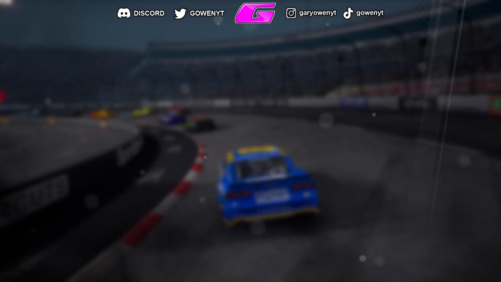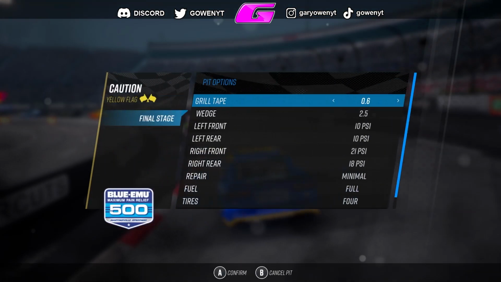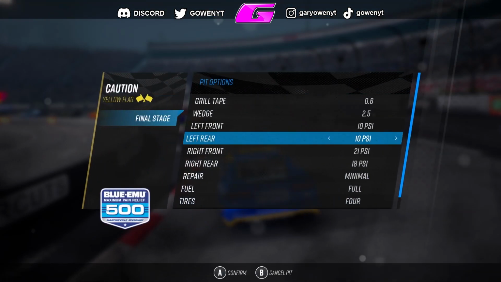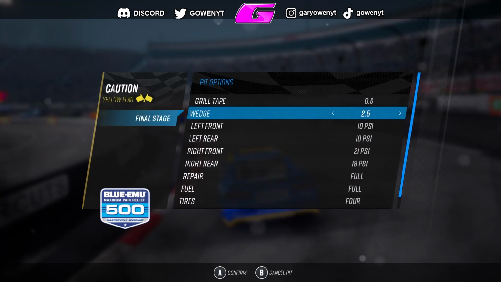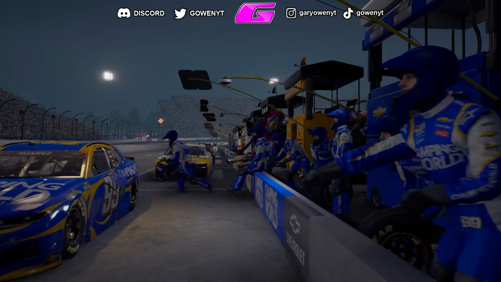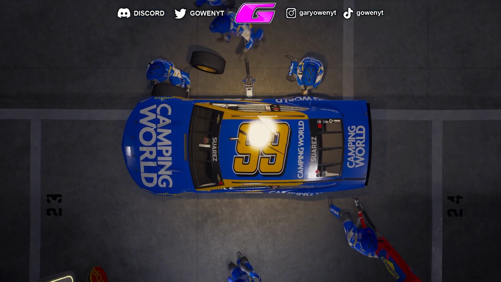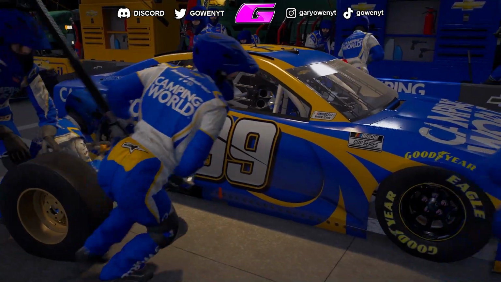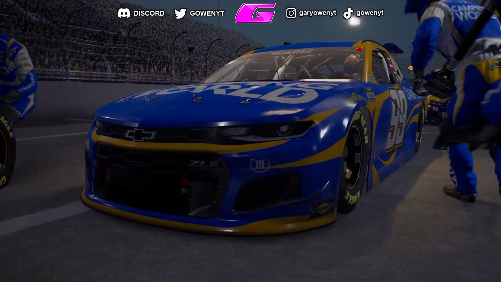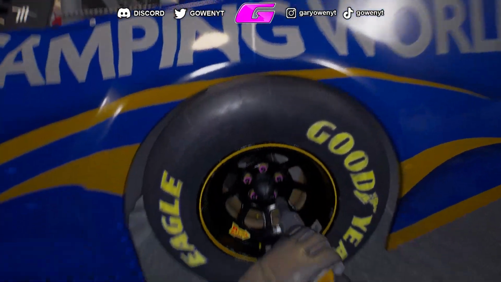So basically, when cautions come out, the game just freezes in an instant, and then you decide if you want to pit or not. And if you do decide to pit, which we are going to do right here, you just get teleported in an instant to the pit line just like that, and then they of course service your car. So a really weird caution system in this game that kind of kills the immersion a little bit, to say the least.